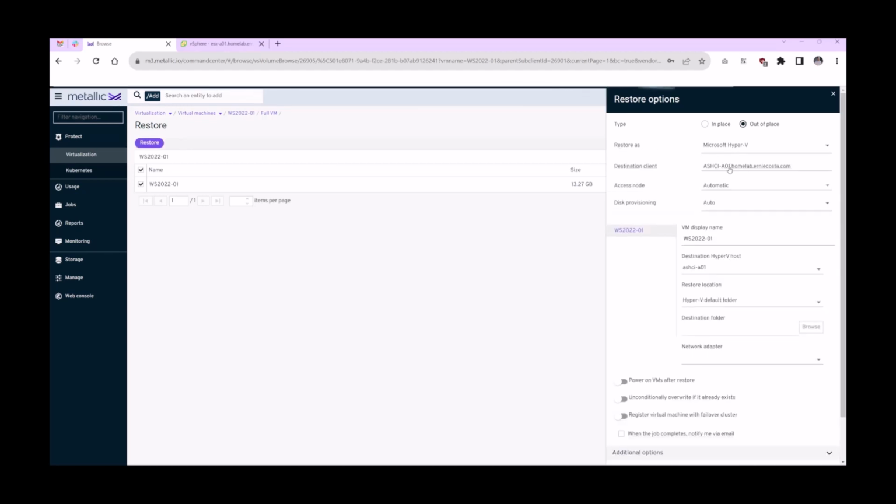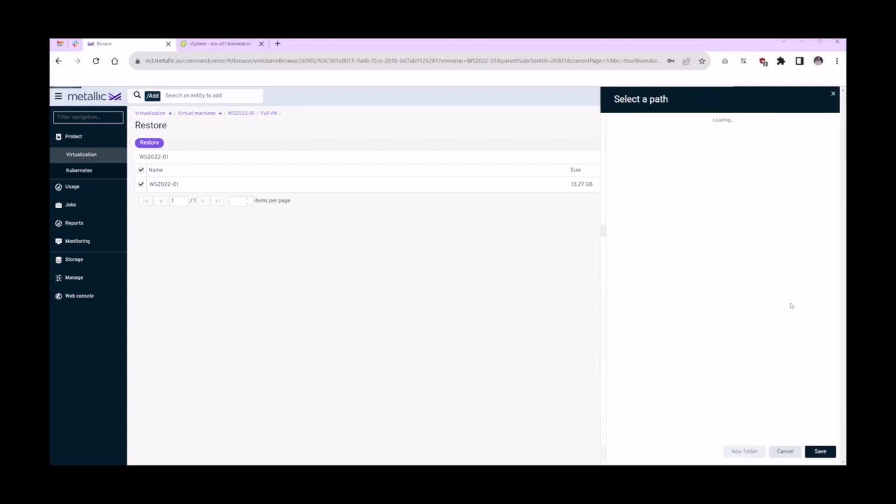You're going to go to add a place restore. You're going to pick Hyper-V. It'll show you all available locations. Again, single node, my environment, so I'm only going to pick that one. You have the ability to convert it to a thin provision disk if it wasn't a thin provision disk. I believe auto will just pick whatever it previously was backed up as.